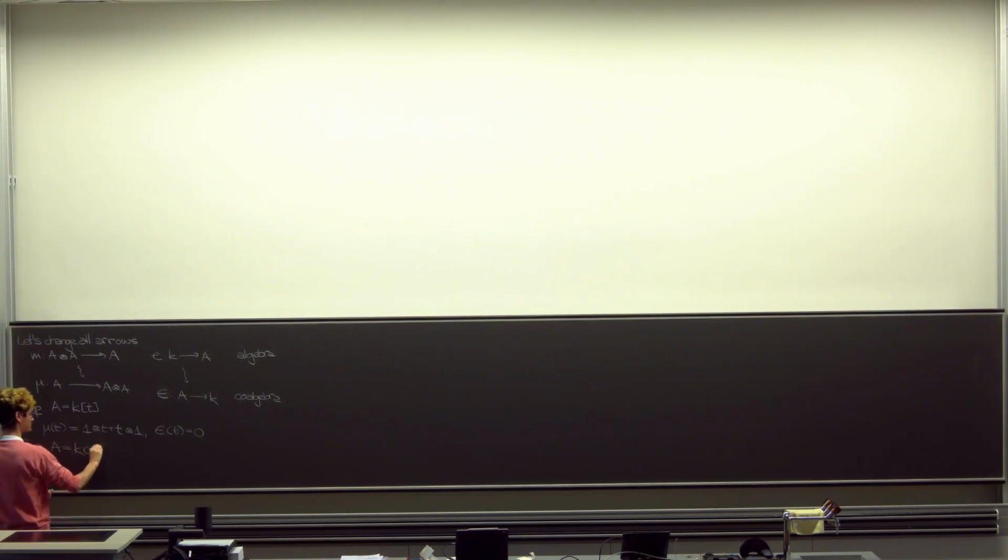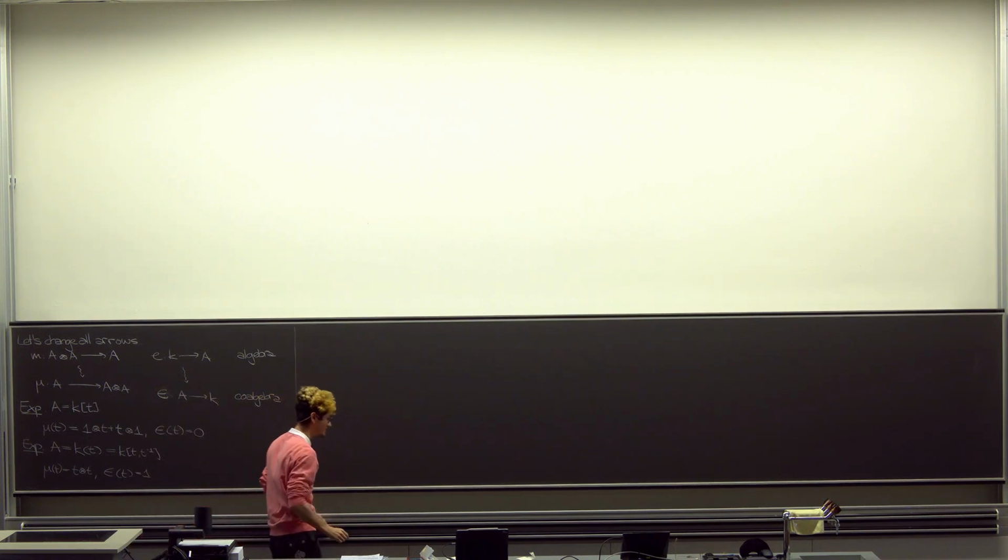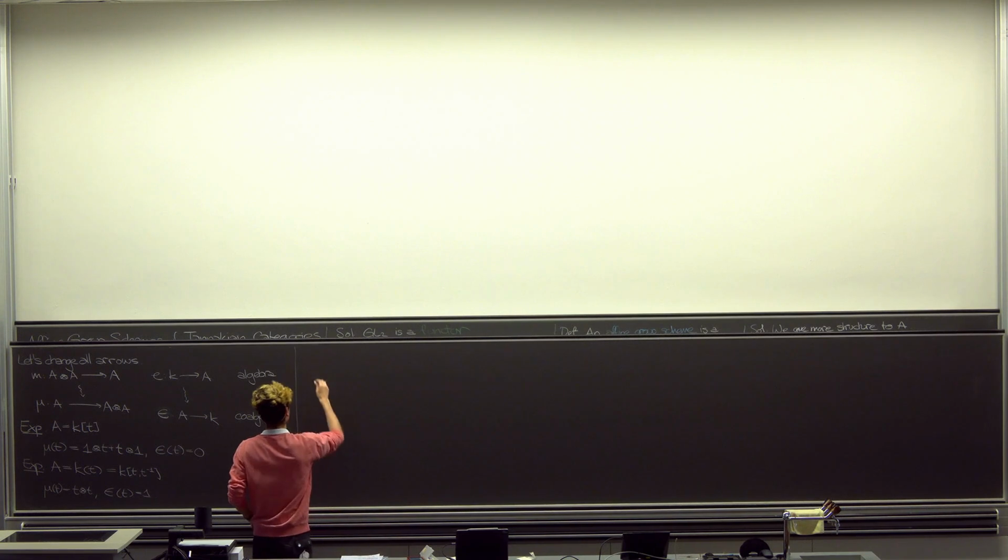ring of all rational functions. This basically is just a ring with indeterminate t, but I also allow that I can invert t. You can say it's the ring localized at t. That also works. And I claim that I can turn this into a co-algebra by setting the co-multiplication to be t tensor t, and the co-unit is 1. This is a co-algebra. Okay, why is this interesting? The interesting fact here is the following theorem.